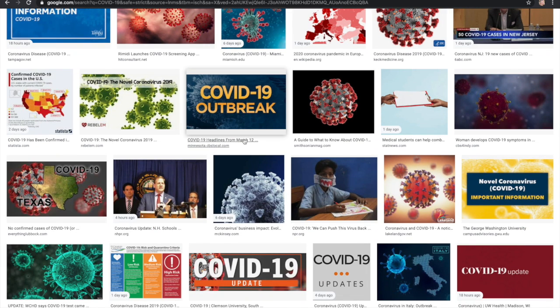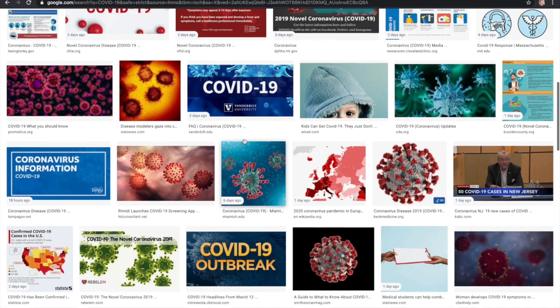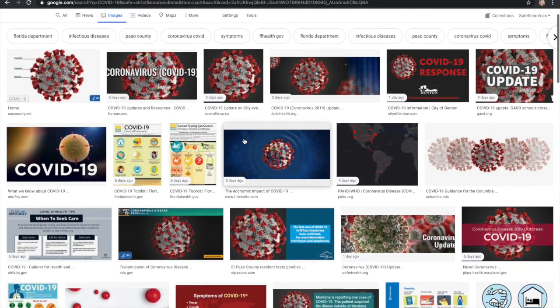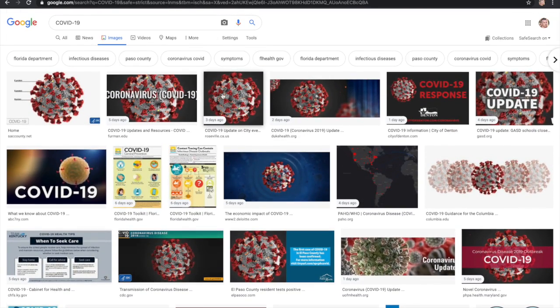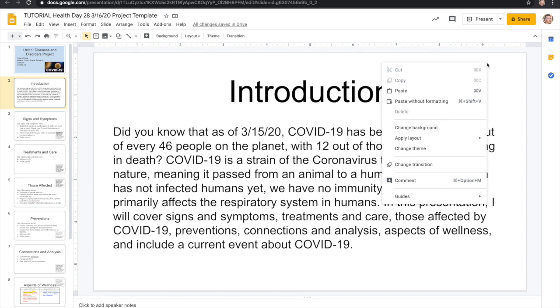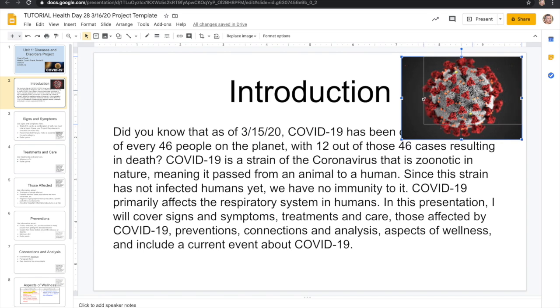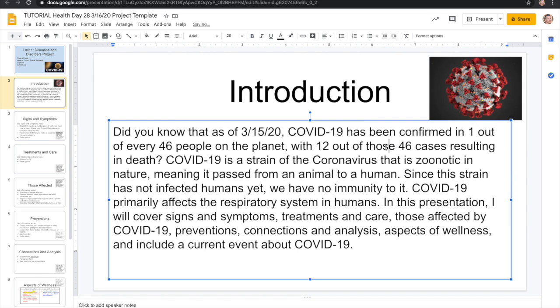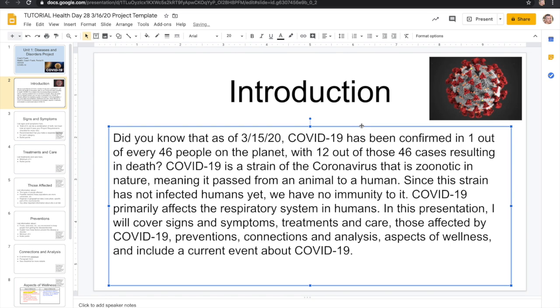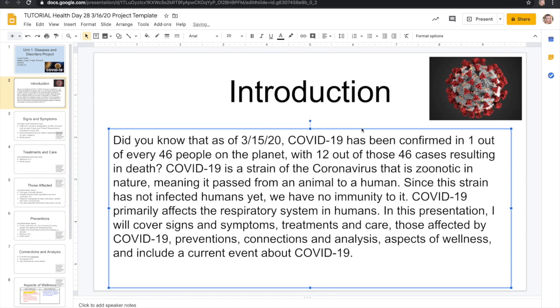And also, with this one being a paragraph and it took up most of the slide, I probably don't have a lot of space anyway. But some of these are interesting looking, so I would like to pick. We're going to try this one. And all you got to do is make sure you are outside of these text boxes. And I'm just going to move this over here. Again, I can slide this text box down some more so that it's a little further down and everything looks nice and spaced evenly.